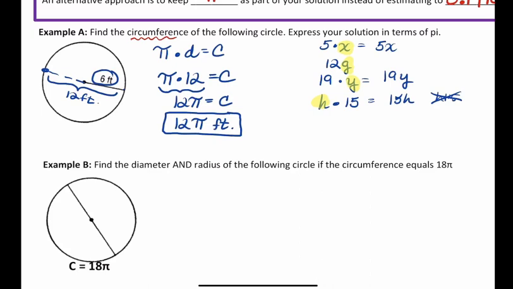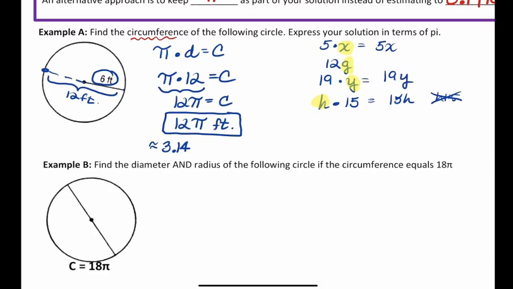Because whenever we change pi to a number, 3.14, are we being exact? Not quite. Remember, that's an estimate. That's a rounded figure. But if we keep pi as pi, it is what it is. You just leave it the way it is. And sometimes leaving that pi in there is an easy way to keep it.